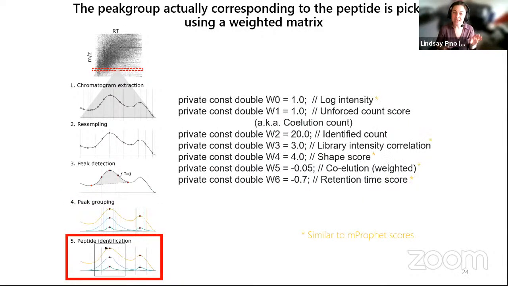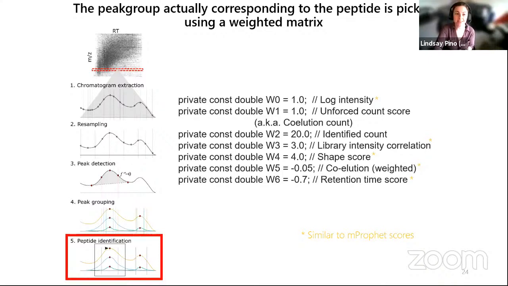Now, a little bit of building on things that Brian had just said. Now Skyline has the top 20 peaks, but which one is actually the peptide? This gets into peptide identification, the peak identification. Skyline takes a lot of different scores, the same type of thing that we do with our eyes. We're going to be doing that in just a little bit, but it's going to take a lot of these things and, for each peak group, tally up a score. The top scoring peak group is what it picks to be the peptide peak. If you're familiar with DDA scoring and the mProphet algorithm, a lot of these are the exact same. It's looking for things like the shape of the peak and the coelution. We just mentioned how the start, the end, and the apex retention time should all be the same. It's scoring that. It's scoring the intensity. More intense peaks are more likely to be the peptide, Skyline says. Then it tallies up all of these scores, and that's how it assigns the right peak group.